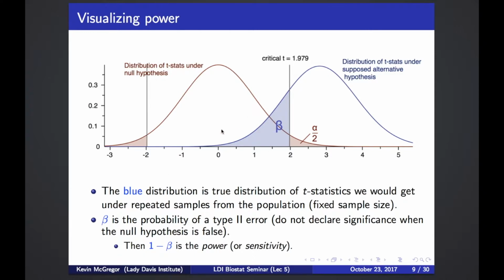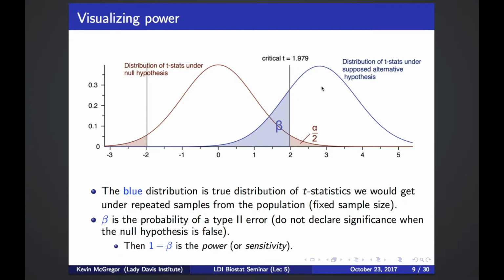So anyway, if we look at these two thresholds that are plotted on this graph, these are the critical t-values. If you were doing this experiment and you wanted to test at level alpha, then these would be your two thresholds. If you got a value beyond this threshold, then you would reject the null hypothesis. If you had a value to the left of this other threshold, you would also reject the null hypothesis. And if you fell between the thresholds, then you would not reject the null hypothesis.